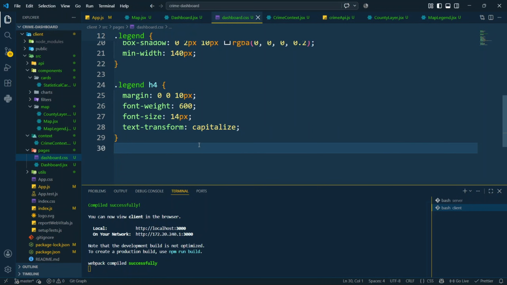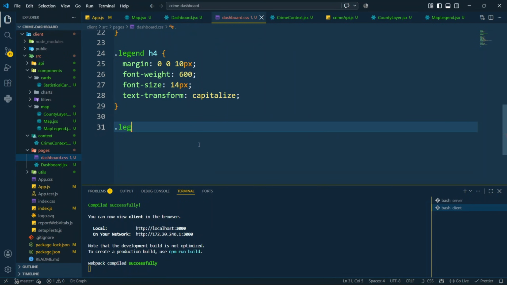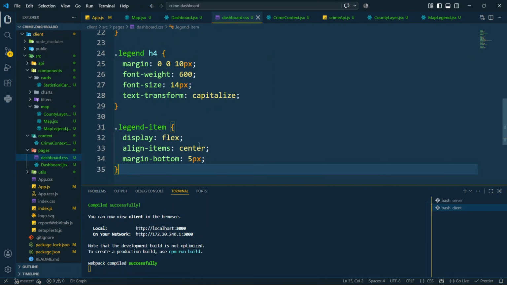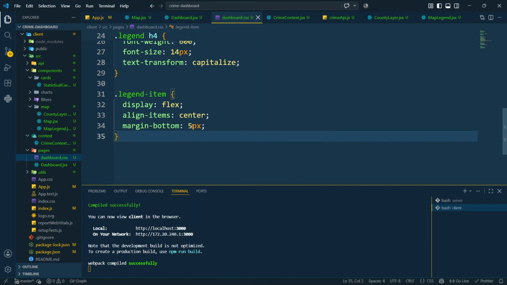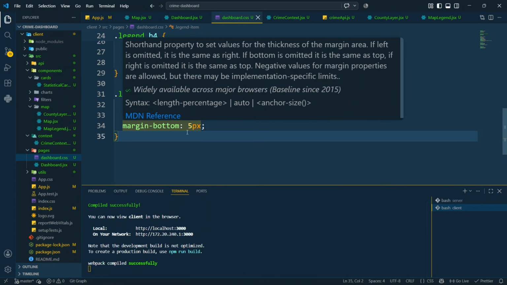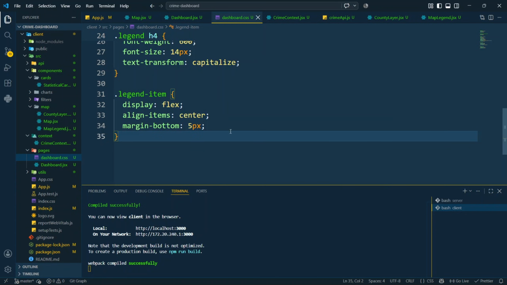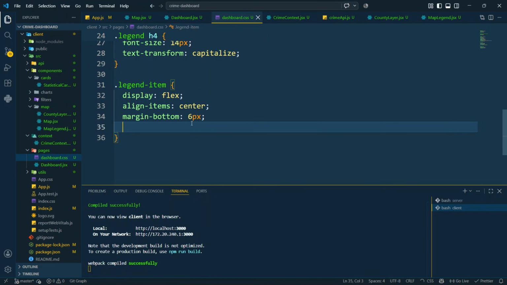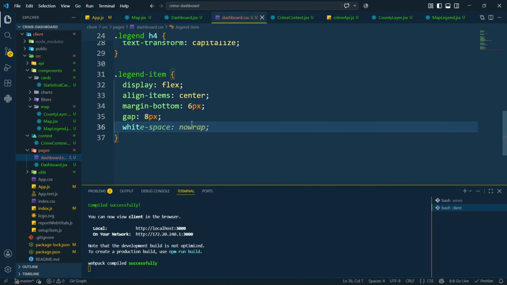Then after this, we now need to go ahead and also get the legend item. So legend-item like this. And then we need display flex. We need to have align-items at the center. We need to have the margin-bottom of 6 pixels. We need to also get the gap in between these, and we can say 8 pixels. And then we need to also get the white-space.